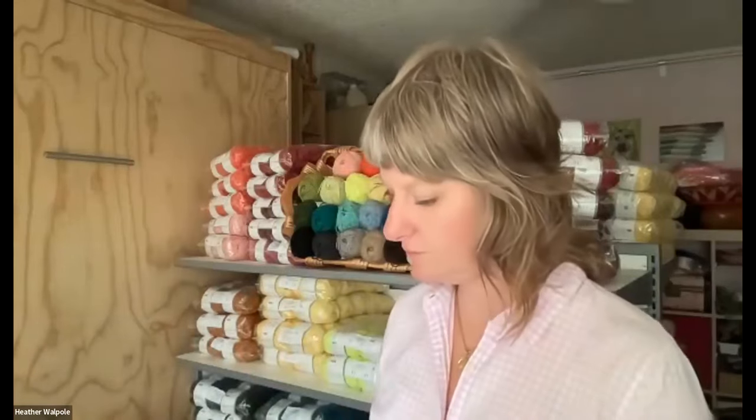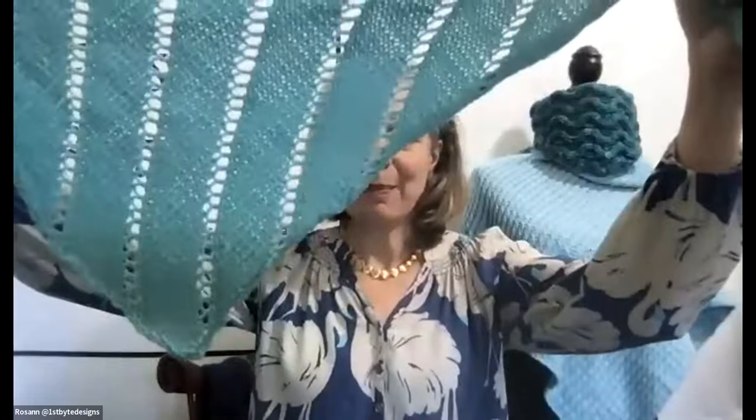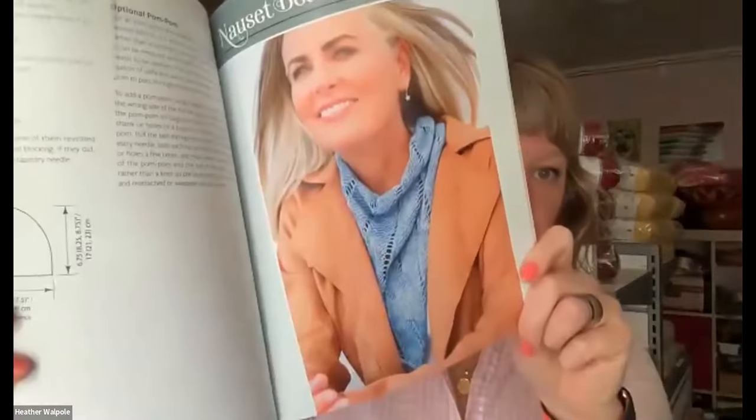Right. So as we're looking at this idea of yarn substitution, not only do we look at what we are making and what yarn we have available, but then we have to ask, okay, is this an item where the size is critical? Is it a sweater? Is it going to be absolutely critical that we get a precise fit? Since this was a scarf, it really isn't critical what the sizing is, as long as it's big enough to fit the intended recipient. So that was this one, the Nauset Beach Bandana? This is the Nauset Beach Bandana. It is so cute and pretty.